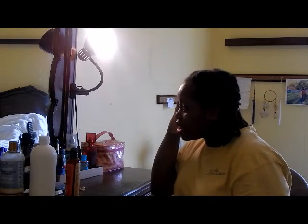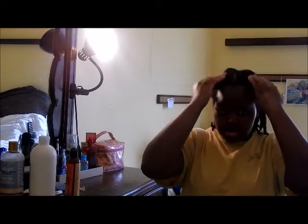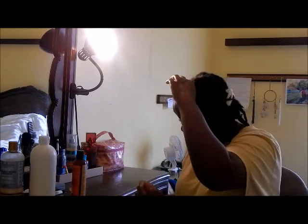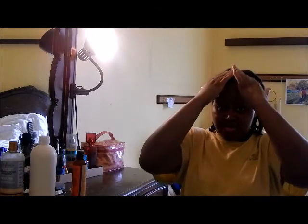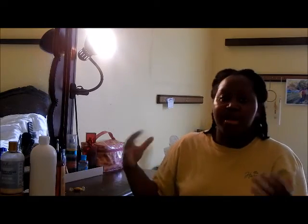And yeah, it works really good on my hair and I'm not going to waste it. I'll put it on my edges or something. But yeah, this is the only product that's in my hair currently, because this is the only thing I've used right after washing my hair. So this is the following day and I still have these twists in. And I just feel like my hair is so ready to get styled with the styler. And I'll show you guys how I style my hair for this week.